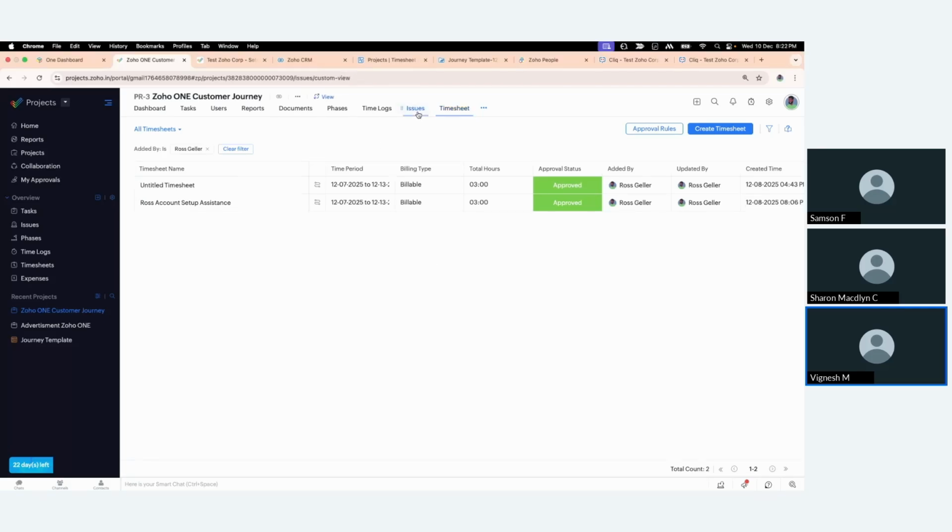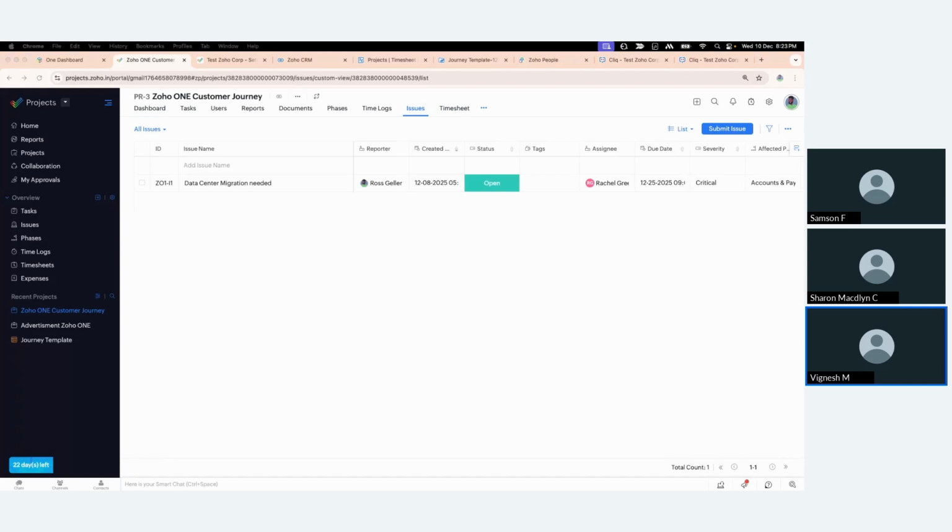And finally, the issues. Issues are used whenever challenges, bugs, or roadblocks come up. For example, in the use case we have explored, let's say the location permissions. What if the location permission is quite delayed because an official is on vacation or something? That could be considered a roadblock. So instead of email chains or confusion, issues give us a structured way to report, track, and resolve problems quickly so the project stays on course.